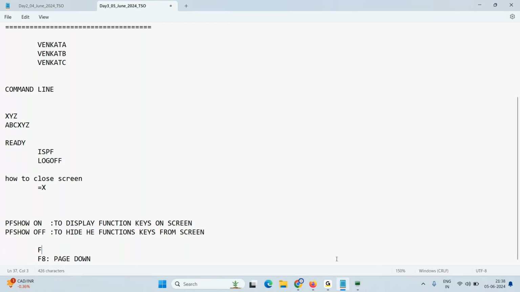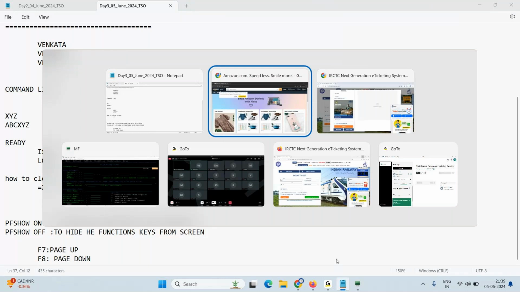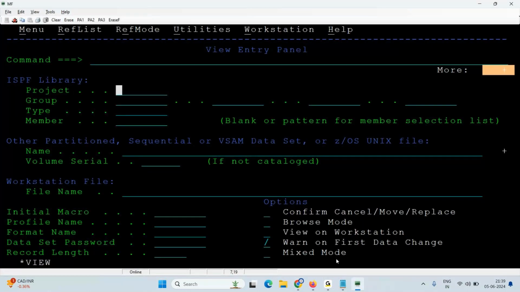F7 function key is equivalent to page up. One page down we can achieve with the function keys F8, F7. Now on the screen, whether we have another page, yes, plus is there. I can press F8. Now minus is there.